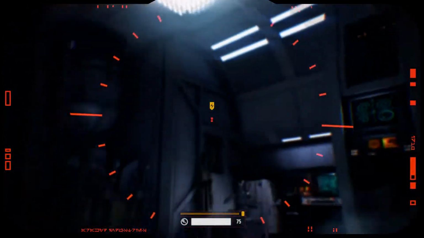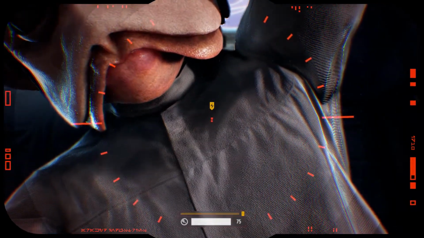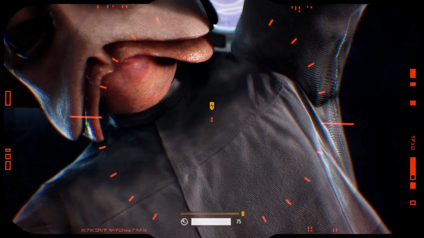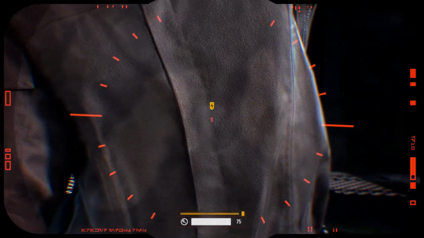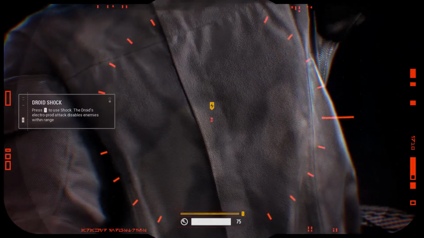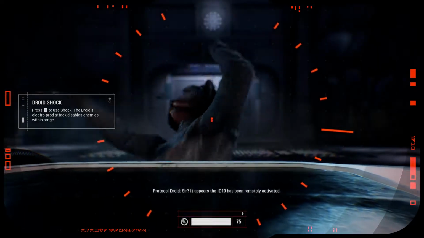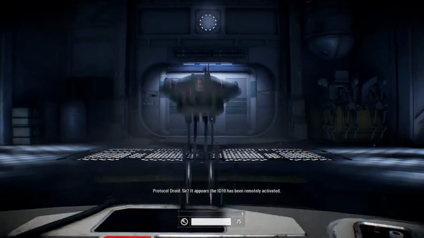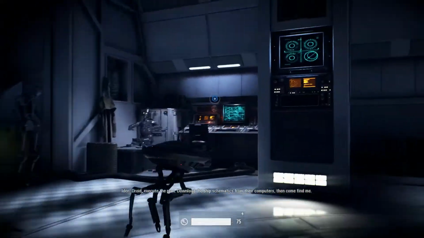I think I'm supposed to do something. Am I supposed to shock? Because shock is available? What is shock? I don't remember what key I bound that to. It's not that. Not that. Whoop, droid shock. Thank you. There we go. Oh, it's a droid. I'm flying a droid. I didn't know I was on a droid.